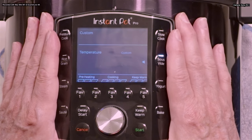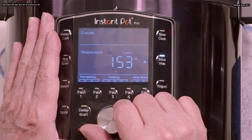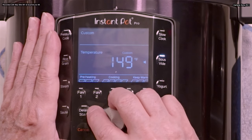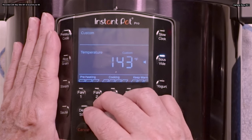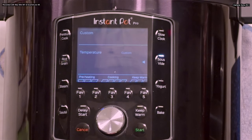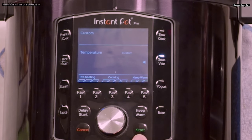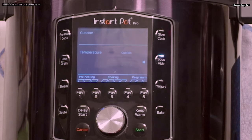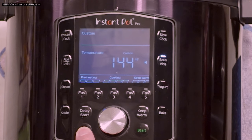Now, if I was going to cook white meat, like the breast, okay, I don't want 153. I want 140, let's say 143, okay? Actually, I like it a little better, 144, all right? So I would press start. I would get the chicken in the baggie. I would season up the chicken in the baggie. Then I would get the air out of it, and I would put it in the pot of water. And then if I decide I'm very confused, I can just push the cancel button.